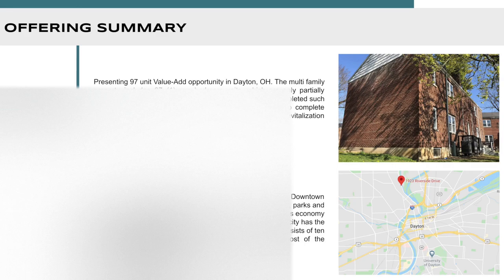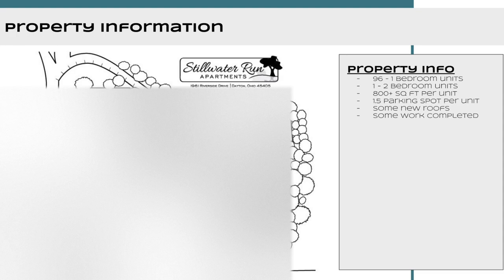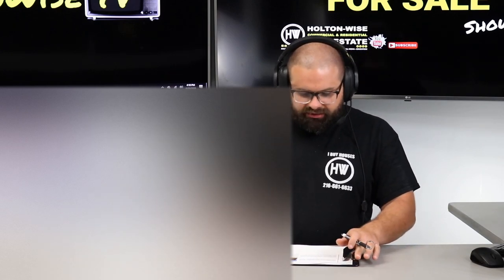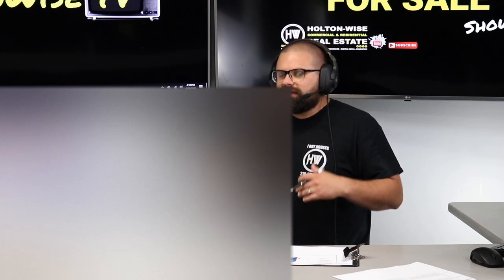What this property features — man, it's a banger. 96 one-bedroom units and one two-bedroom unit, so I guess one person up in there is going to be the king of the castle. We've got one and a half parking spots per unit, so that's probably about 140 to 145 parking spots. U.S. Reeb has done some of the work to this property already since they acquired it, but other work still needs to be completed. So this is one of those deals where they've gotten it partially stabilized, but they're leaving some meat on the bone for you guys.